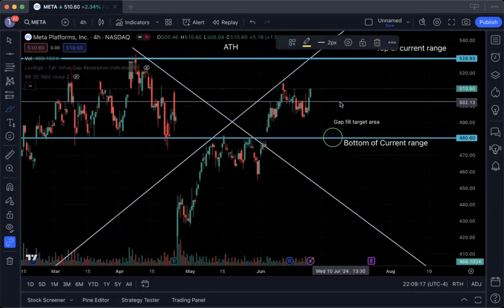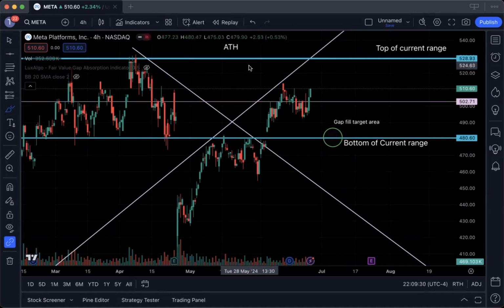We broke through this weak support, so we can actually delete that out of here. And it's likely, if we're going to continue to push to the upside, a trendline retest back at 525 is likely, which would pretty much put us right around the all-time highs that we had established back in March and April. I think with Meta overall, as the tech sector continues to show signs of strength with names like Microsoft and Google, as I previously mentioned, and even Apple participating in the race as it's fighting with NVIDIA and Microsoft for that overall number one market cap spot, then you'll see similar names such as Meta, barring any negative news, continuing to ride that trend towards those upper levels before we see that strong level of rejection.